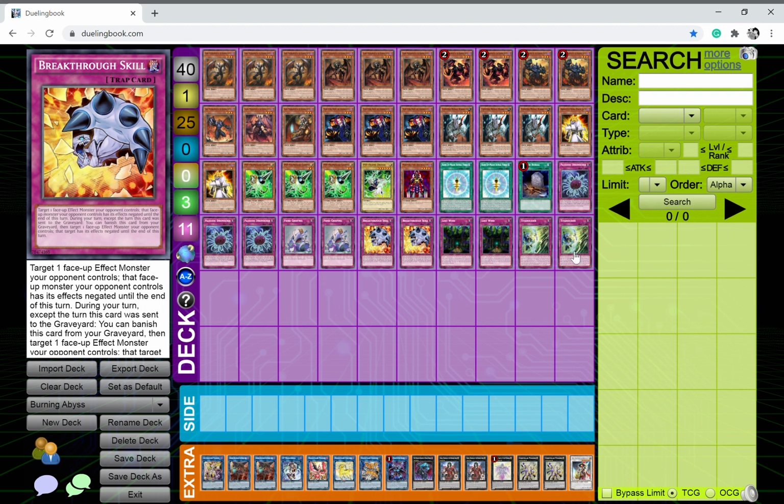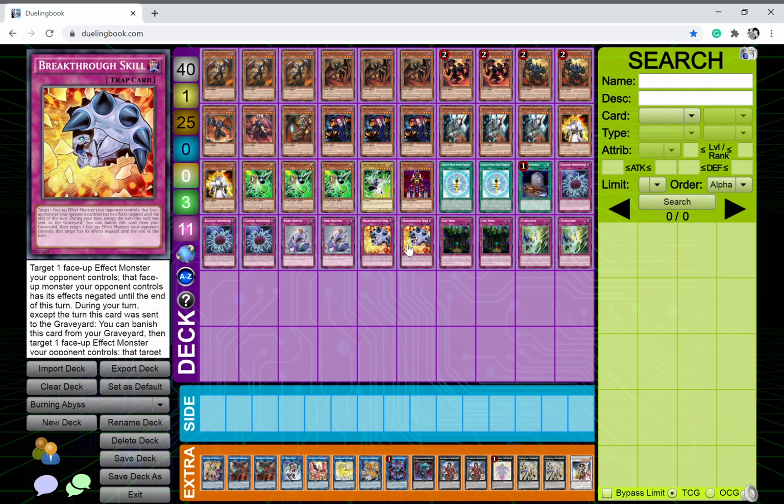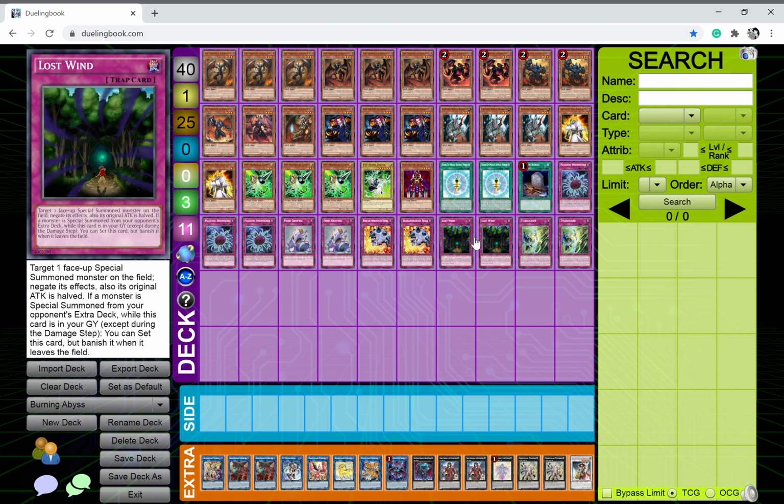Definitely, I'd say it's better than Lost Wind, but that's just me. So basically, this can allow you to negate and then negate again the next turn. So this could help disrupt plays because it doesn't say your turn on it. So it definitely works out really well.